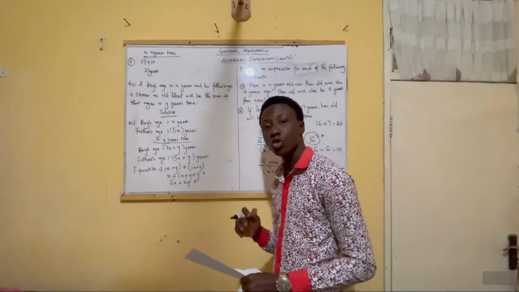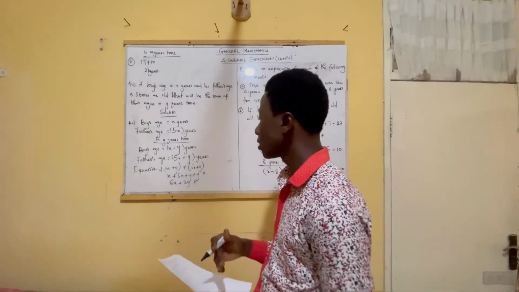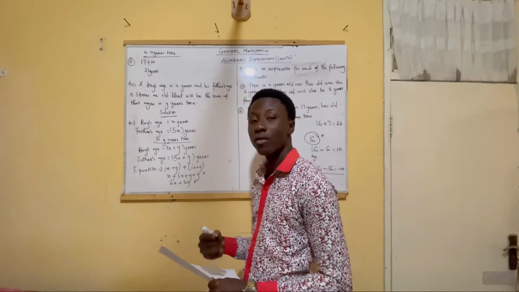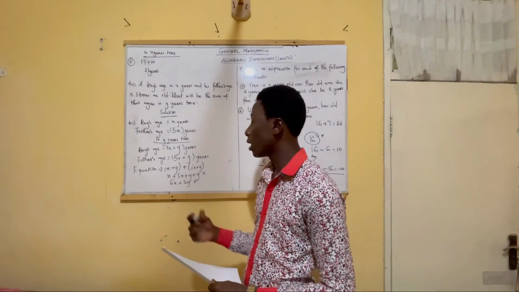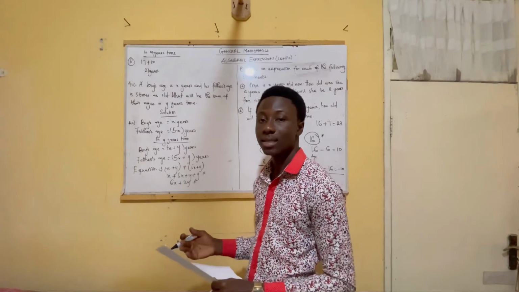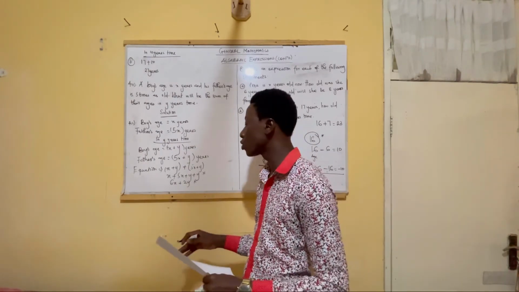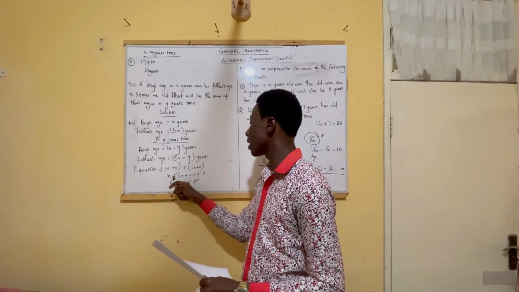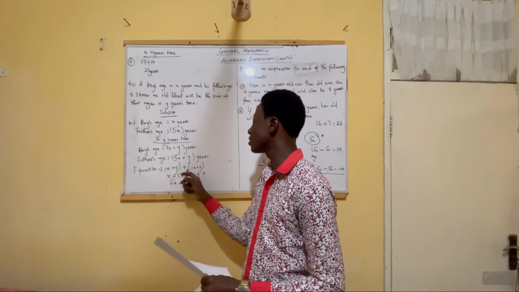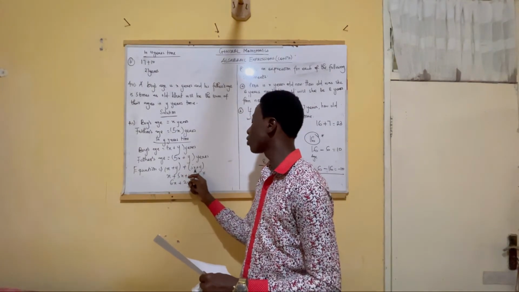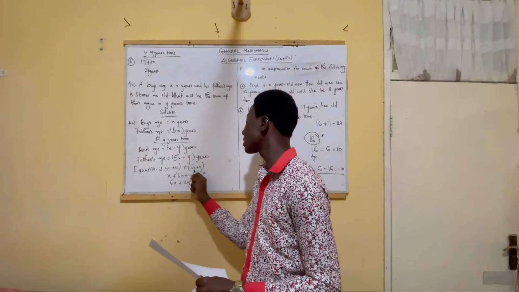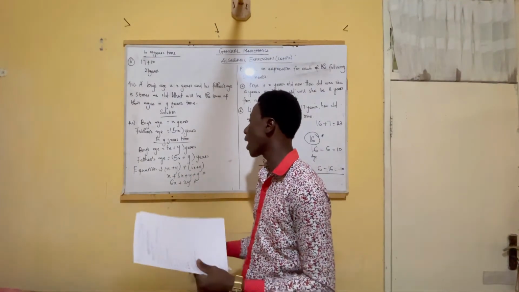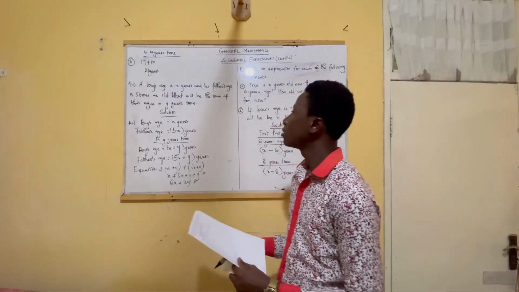But before that, I've taught you what like terms are. Once the power on the variables are the same, they are regarded as like terms, and so you can group them regardless of the number in front. Over here, the power is 1. So whether there is a 5 in front or whatsoever, once it is x, that is in the like terms. That is similar for the y.